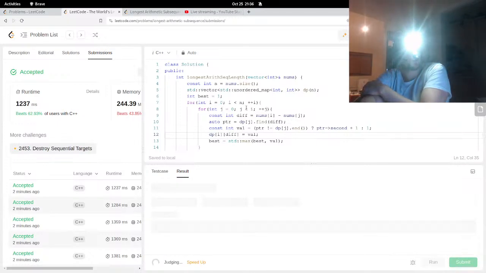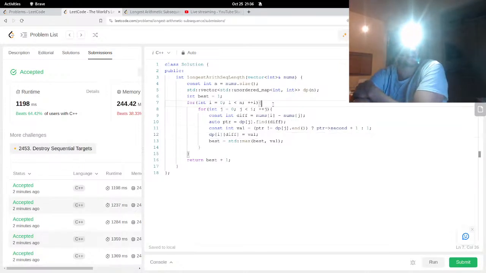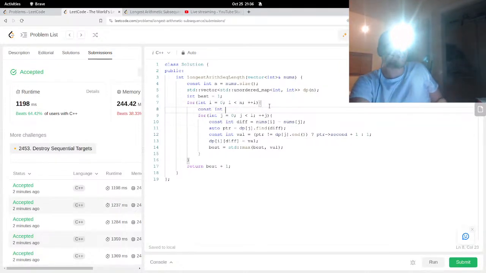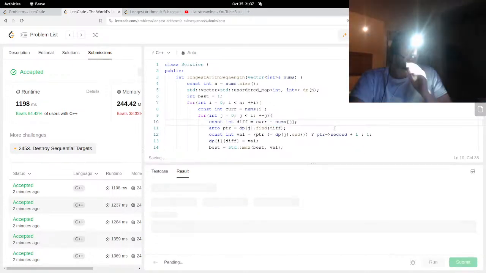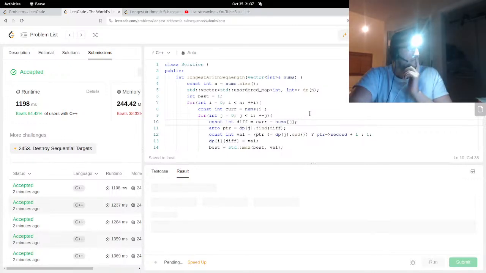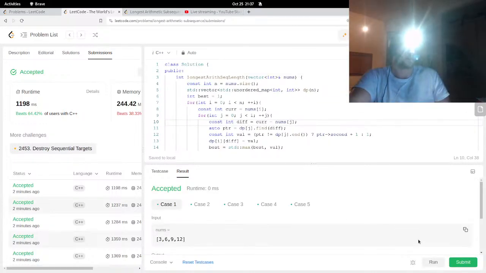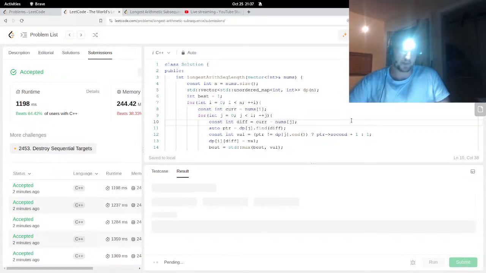Okay, that's a pretty clever solution that they came up with. It's not that complicated. It's relatively straightforward. I thought of something similar to that.